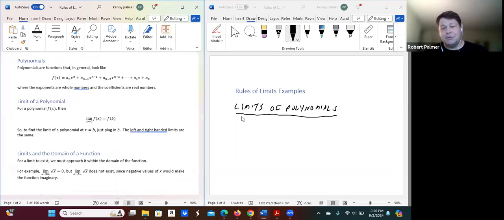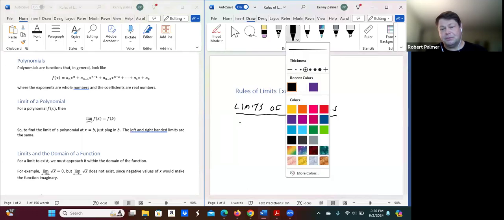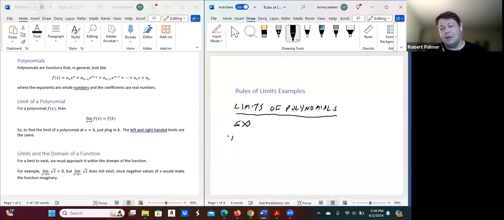Let's just look at a couple of quick examples over here and recall what polynomials are. So some examples. Number one, what about just the limit as, say, x goes to 3 of the number 5? Actually, a constant is a polynomial because I think of that as being 5 times x to the 0. But even if you don't realize that's a polynomial, 5 is a horizontal flat line where every output is 5. So when x goes to 3, actually, no matter what x goes to, 5 is always just 5.